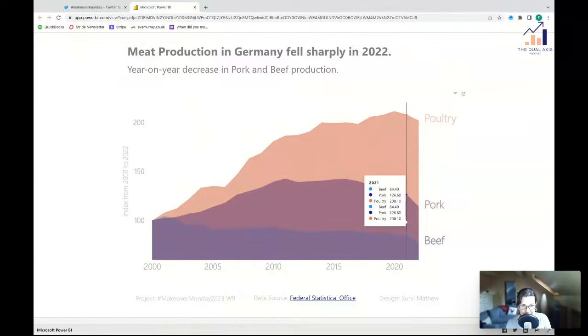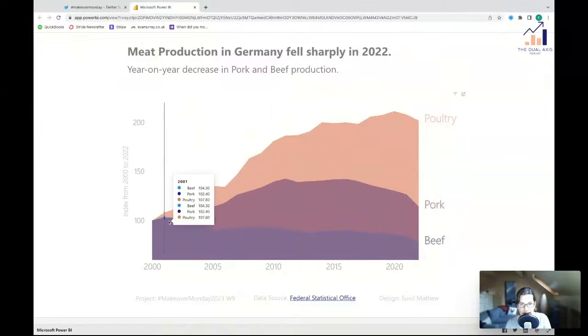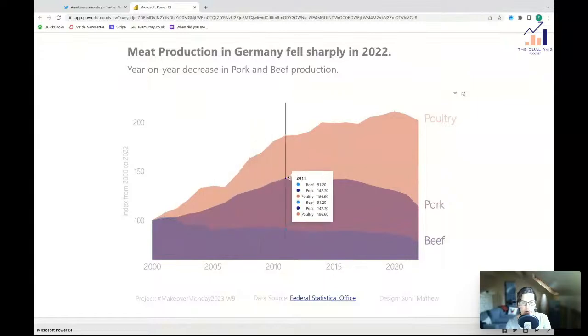But I don't know because I can't tell. Oh no, I don't know where the baseline is for pork or for poultry. Like, do they start at 0 and they're just so much bigger, or do they start where the previous one finishes? So that's something I would clarify.